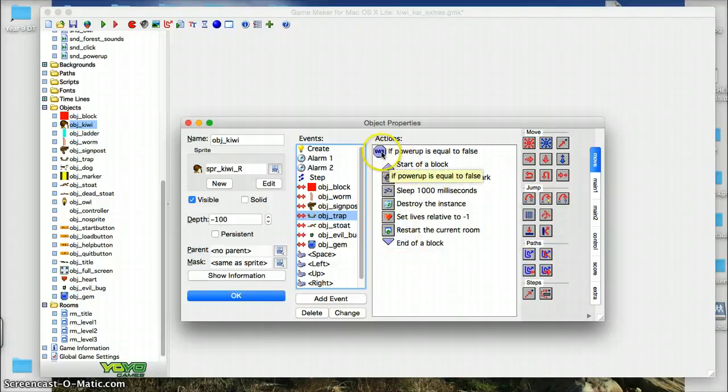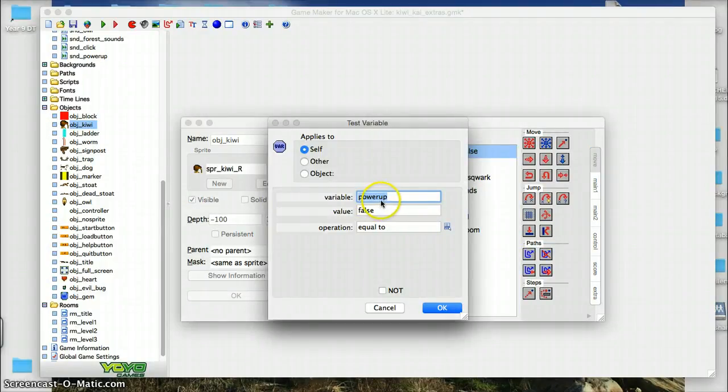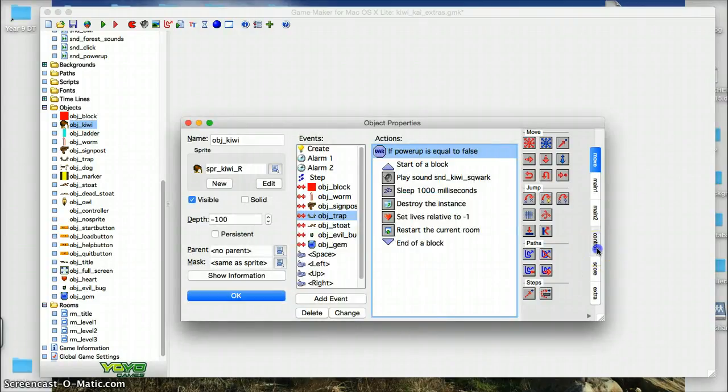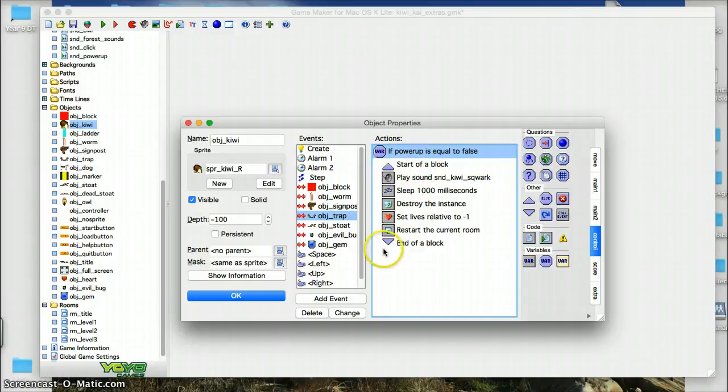Well, we can test, and only have that happen if power up is equal to false. So we drag out our test variable and put code blocks around that, a start and an end of a block, so only those things happen if power up is false, meaning we're not in power up mode. If we are in power up mode, then we've got immunity, and we can run into whatever we want, and we won't get destroyed.